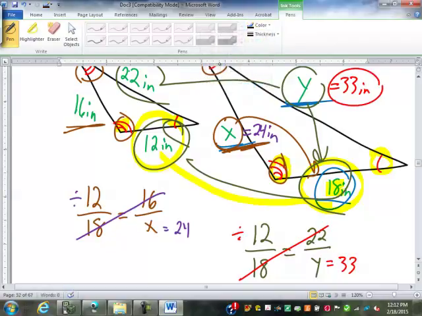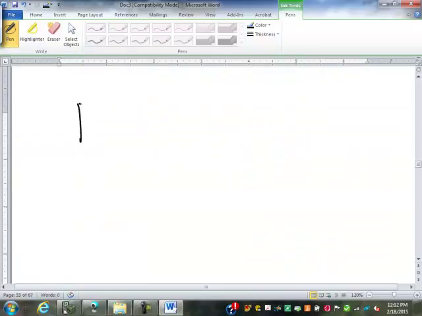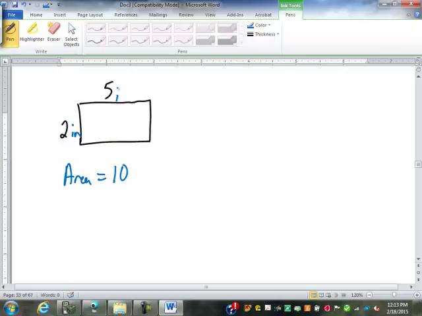So we can compare sides of similar figures. This can actually be used as a pretty powerful tool in other things as well. For example, let's say I'll just make them as rectangles for now, just to make it simple. Say I have a 2 by 5 rectangle. Its area, 2 times 5, is going to be 10 square units. Let me label this as inches, inches, and this will be square inches.